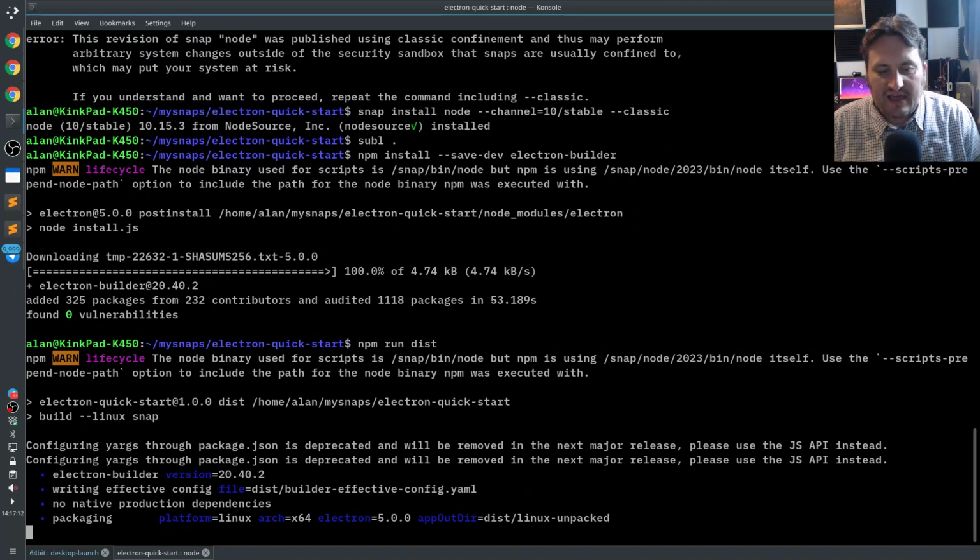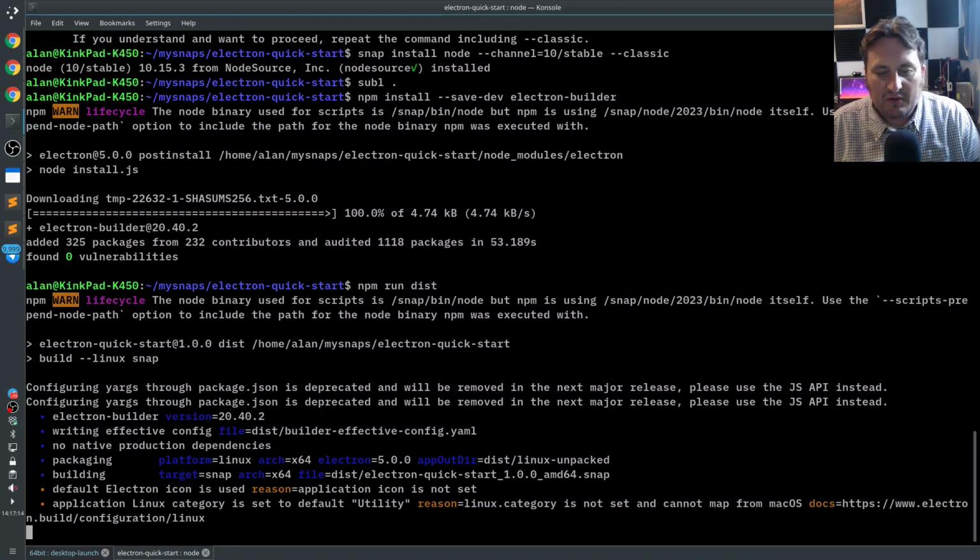So you can see there electron-builder fired up, and you can see it's building for platform Linux, architecture x64, whatever version of Electron it's using, and it builds the application in this folder, dist Linux unpacked. So that's where all the raw files go that make up this Electron application. That's going to be the HTML file and the JavaScript that I already showed you, plus all of the other bits of Electron that are needed to construct the window and paint everything in the window, right?